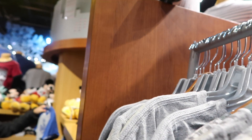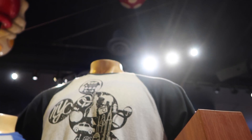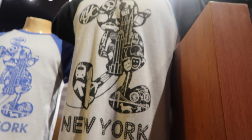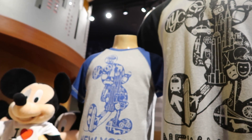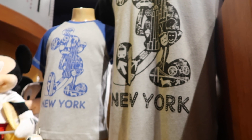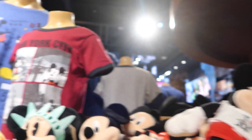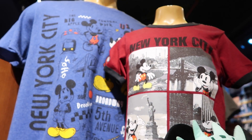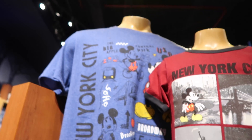We have some more on this side — there is Mickey Mouse, a t-shirt for the men. Oh, this is the matching one! And then for your son: New York Subway, pretzels, Broadway — a lot of New York symbols here. And over here is another matching one, so you have one for the boys and one for the men.